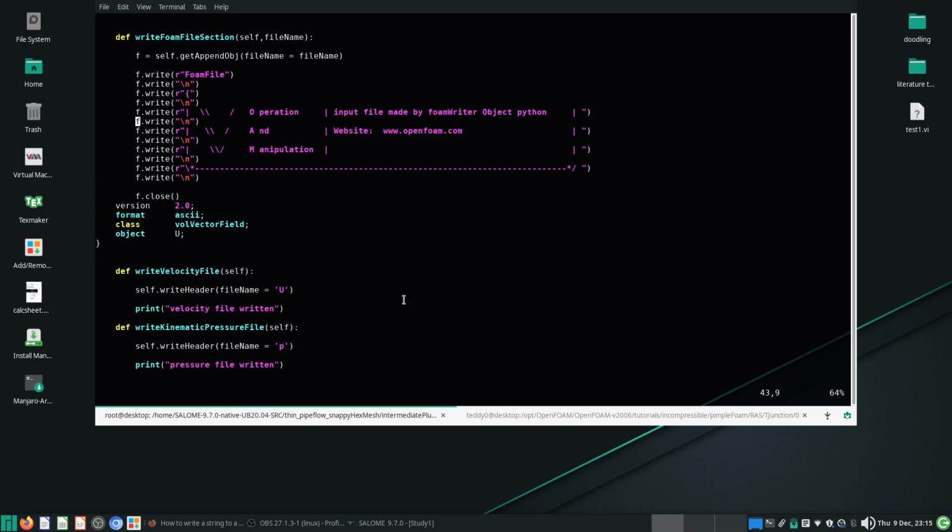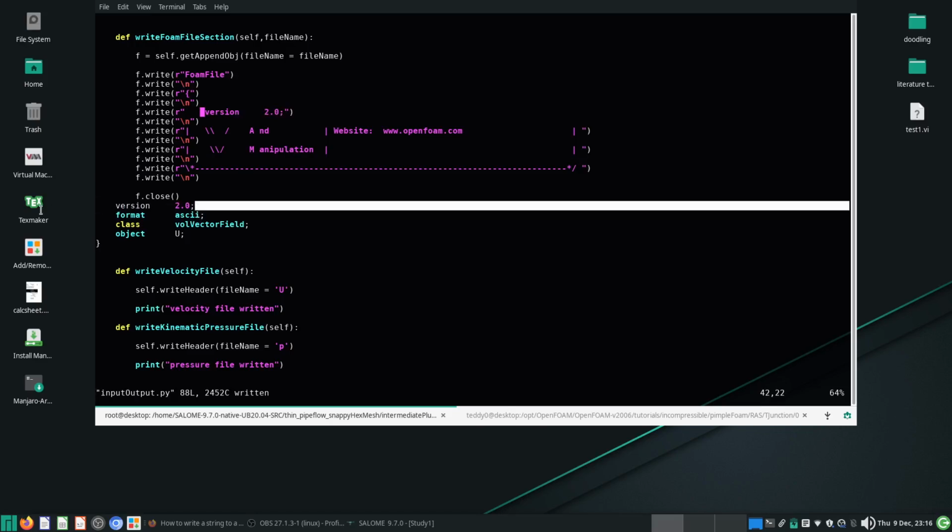Third one, we're supposed to have this version 2.0. I'm just going to copy and paste it here, and I'm going to have 4 spaces in. Version 2.0, 1, 2, 3, 4.